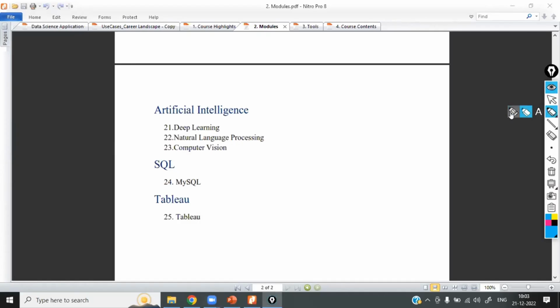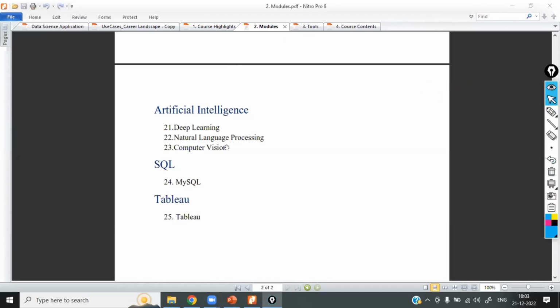Sir, for this, what is the prerequisite, sir? Nothing. Sir, I don't know any programming language, sir. Till now, I have never worked on programming, sir. You are called lucky guys, because there is no confusion for you. There is no comparison for you. Some persons have already learned something. Now, when I'm explaining something, they'll confuse themselves. They'll try to remember the whole things, and they'll try to compare, and they'll confuse themselves. If you don't know any programming, there is no confusion. So you are called simply lucky, right?